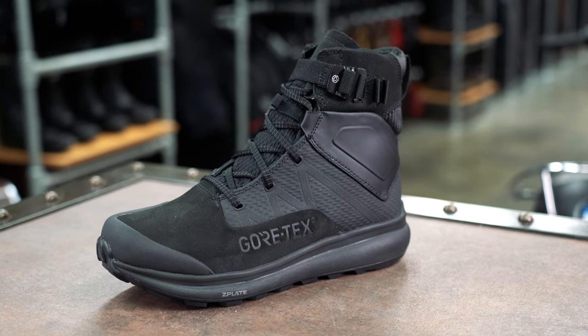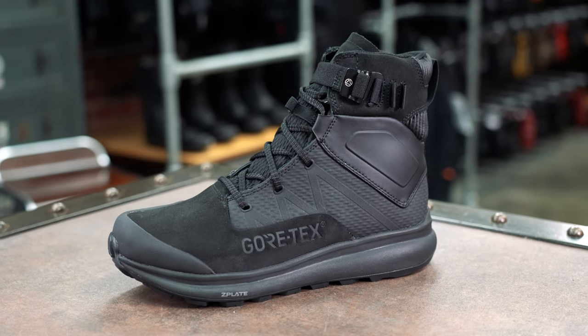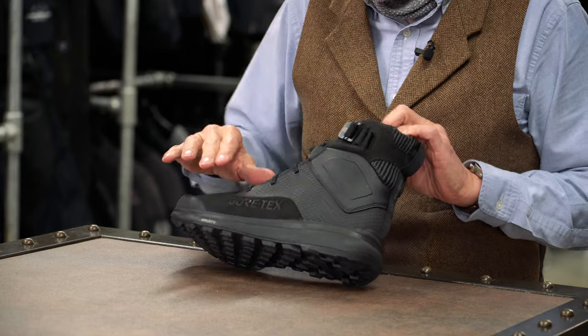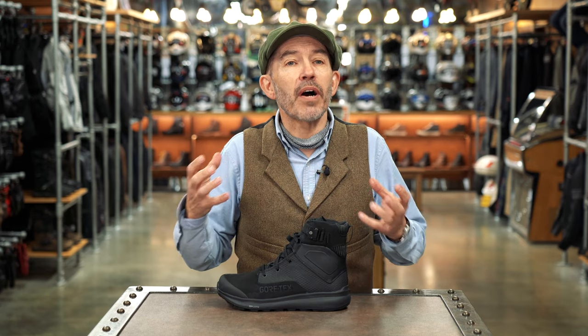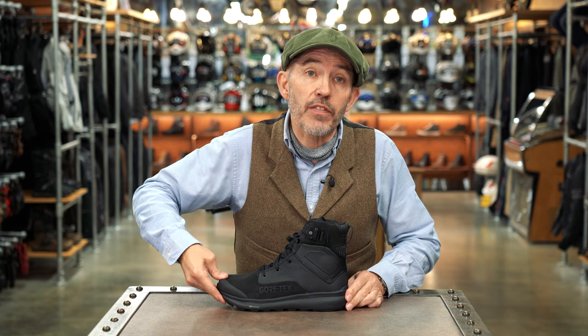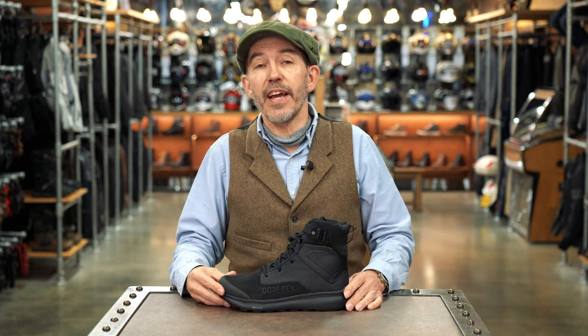The boot itself is made from a mix of suede and a material like Lorica. Lorica is just a brand of synthetic material — the plastic bits here will be something like Lorica. The suede bits are actually obviously a leather. You've got counters, and by counter what we mean is a protector. You've got a counter in the toe, so that's a very strong toe. You've got one in the heel and you've got protectors also in the ankles.